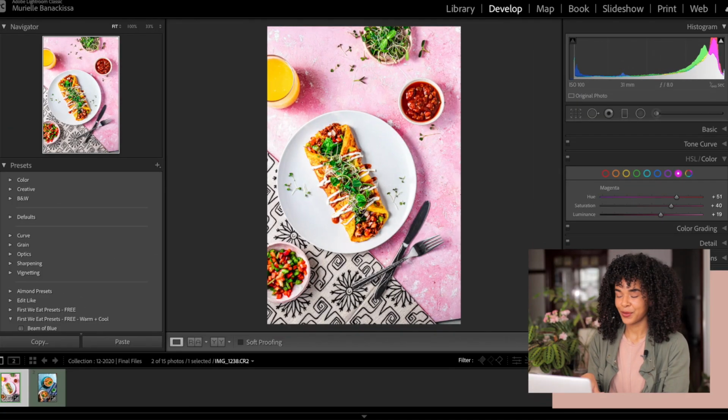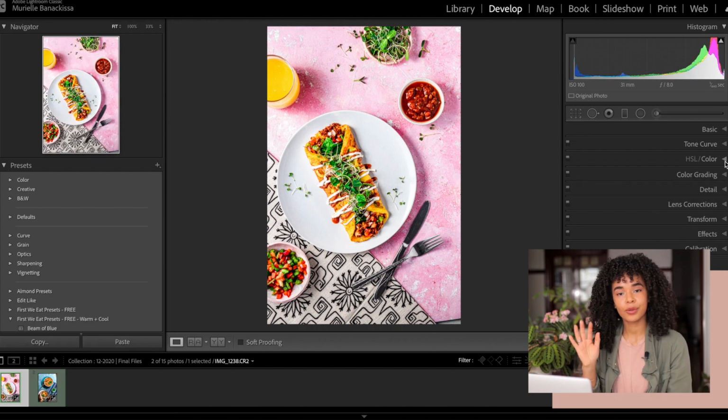In order to illustrate this point, let's jump into Lightroom and I'll show you exactly how I play with the hue panel in the program in order to tweak the colors of my backdrop to achieve the harmony that I'm looking for. So we're now in Lightroom. I picked out 2 photos that were shot on colorful backdrops. These images are both images that I created for a client, and as you can tell, they're already both edited. So let's play a little bit with the hue of these backdrops.